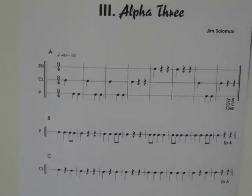One of the things that we've been working on is to notice the patterns in here. So let's just take part B for example. We have quarter, quarter, eighth, eighth, quarter, rest, rest. That repeats. So we could say bars 1 and 2, we could call that an A section. And then we have pat, pat, pat, pat, pat, rest, rest. This is all patting. So that's A repeated. So we could have A, A.